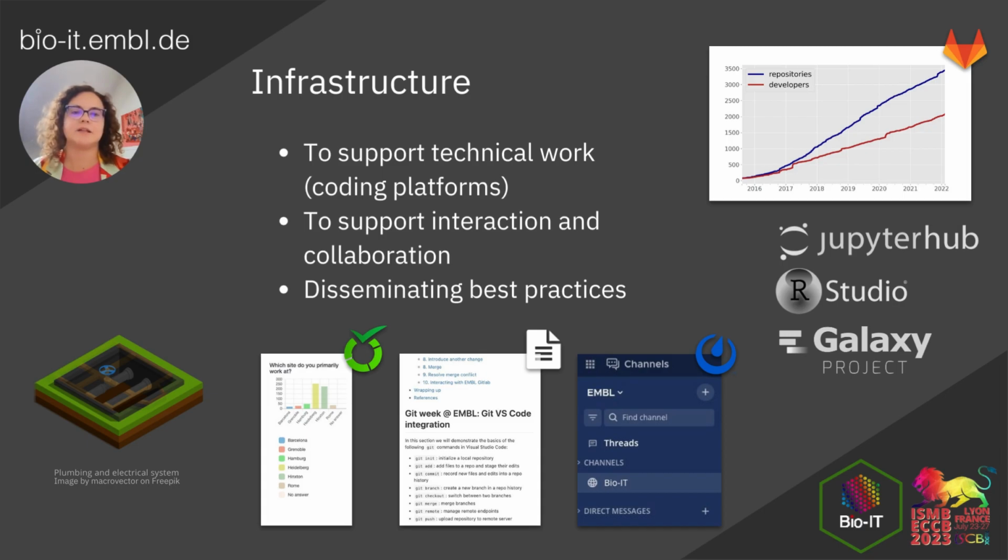Hence, like the plumbing and electrical system of a house, the BioIT infrastructure does the work behind the scenes to make sure that researchers have the tools to operate. The BioIT project, together with other entities at EMBL, maintains multiple coding platforms and an EMBL instance of GitLab where researchers keep their software projects. But it's not only about supporting them to work, it's also about supporting them to communicate and collaborate. We also host and maintain tools like the EMBL chat, survey tools, and notepads. The bonus advantage of working and collaborating on the same open source and internally maintained tools is that this is also a spontaneous way to disseminate best practices, even beyond EMBL.